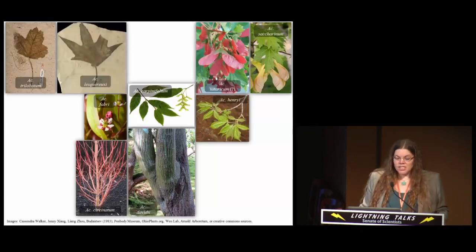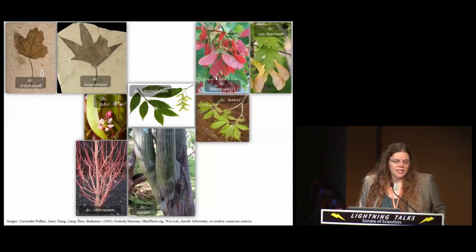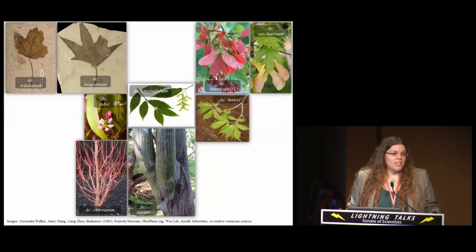Acer, or maples, are also very interesting in that they have a very diverse fossil record. And here I'm showing you two examples. These examples are 5 million years old and 55 million years old. And what's interesting about that is even if we go back 55 million years, and actually a little bit earlier, maples looked a lot like maples.